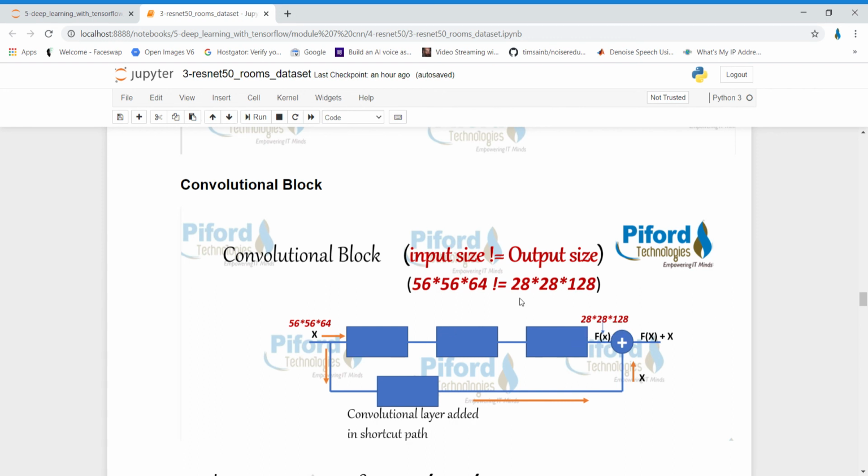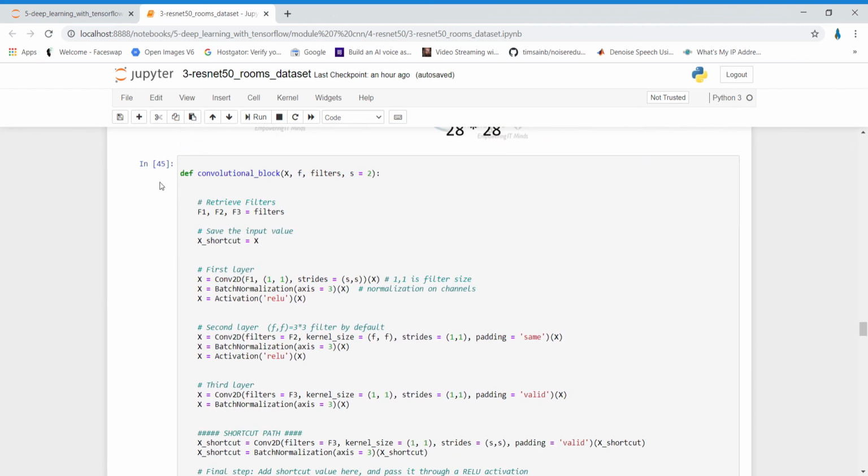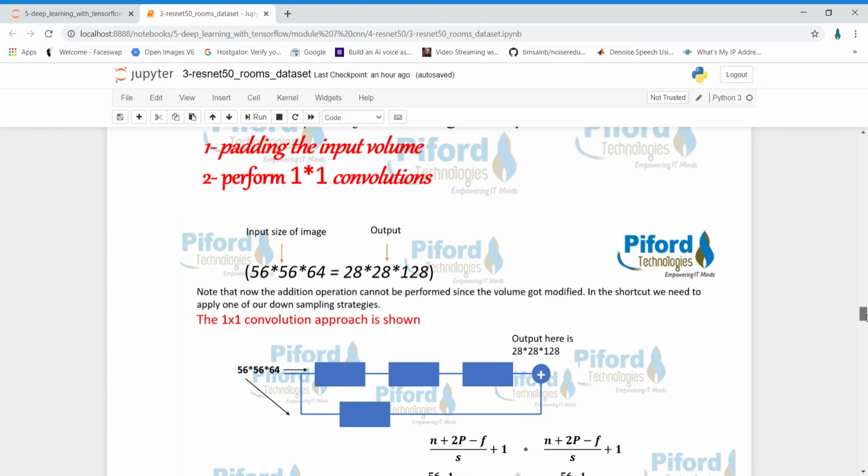Now let me show you this convolutional block with the help of coding, as I've just shown you how to use the identity block. So this is the convolutional block. Again we have a function, convolutional block. Again, these are the required parameters. F1, F2 and F3 will get the values of filters. Which filters am I talking about?